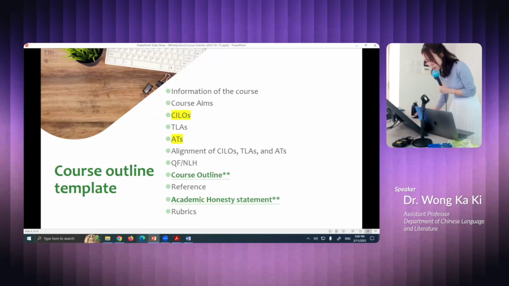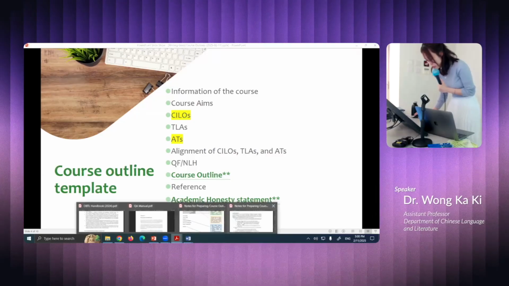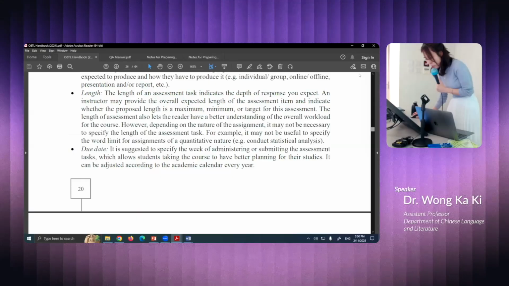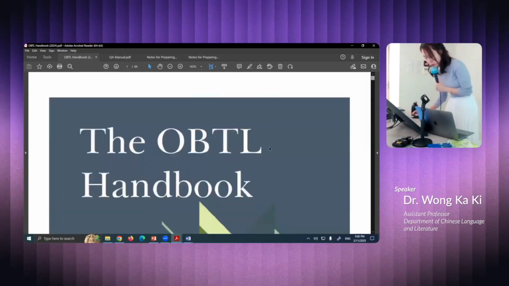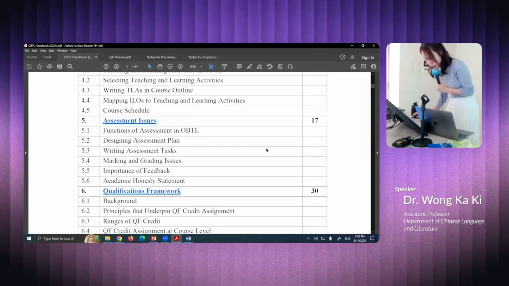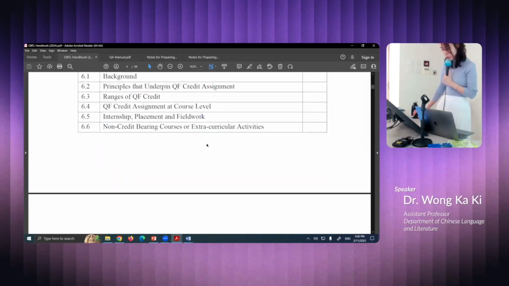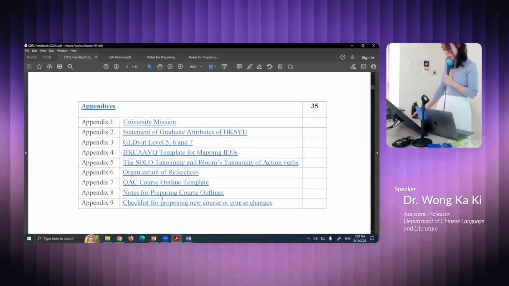If it's okay, the last part of the template is the rubrics. Above the rubrics, we also have a whole chapter in the OBTL handbook about the rubrics. It should be the last part of the assessment issues, and we also have a few appendices about the rubrics. So the rule of thumb is that your rubrics should adopt one style.